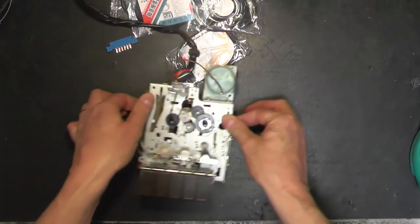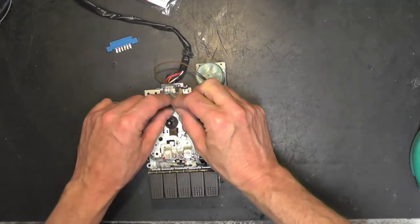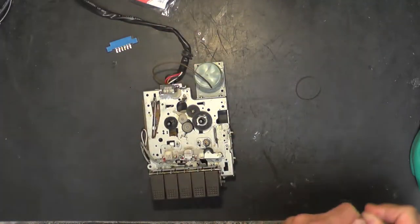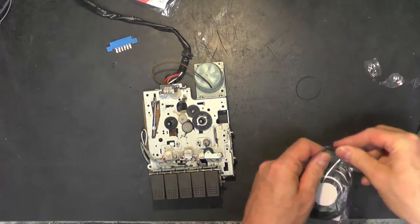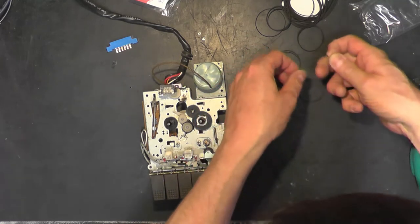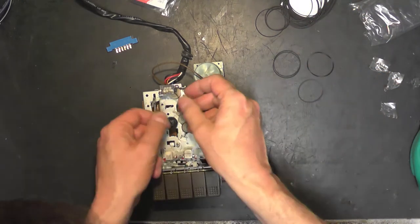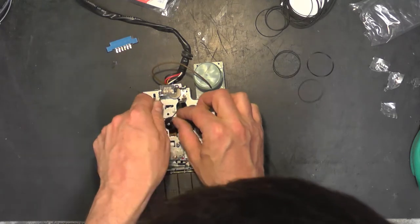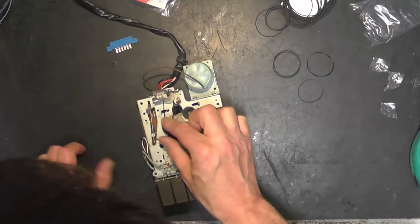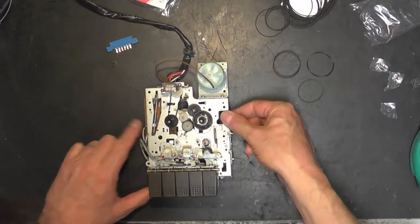So, here we are from previous. This cassette counter belt, it's just a little bit tight. I'm not entirely happy with it. So we're going to find something a little bit bigger than that. Let's try our new belts. Hopefully there'll be something in here that will do. And, oh, that looks a bit more like it. Is that any bigger? Yeah, that's a bit bigger. That's a bit bigger still. Let's try that one. And wiggle that into position. Yeah, that's much better. It's only got to drive the counter. There's no real torque going through it.